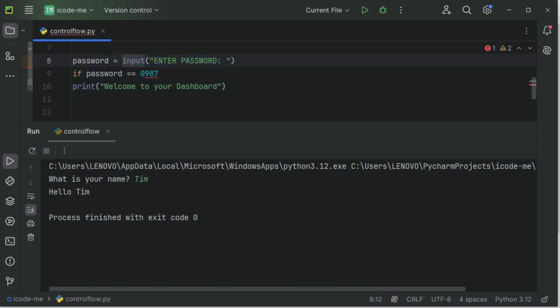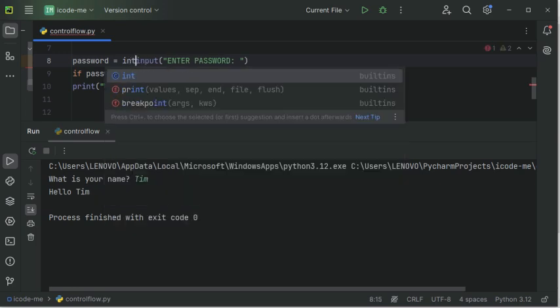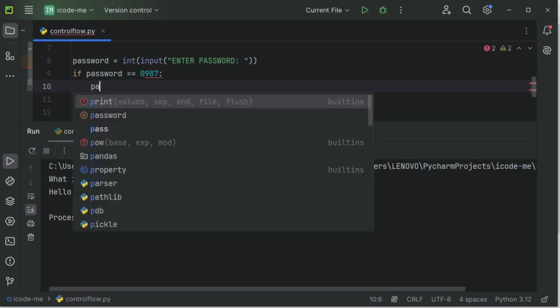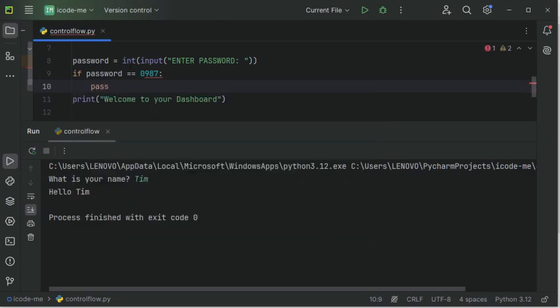And how do you do that? Just type int, which means integer, then put the input line, all this, into brackets like this. See that? So now it is an integer. Now the reason we are still having this underlined is because of this zero.